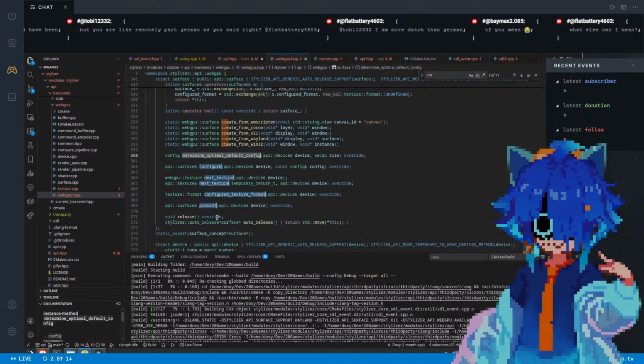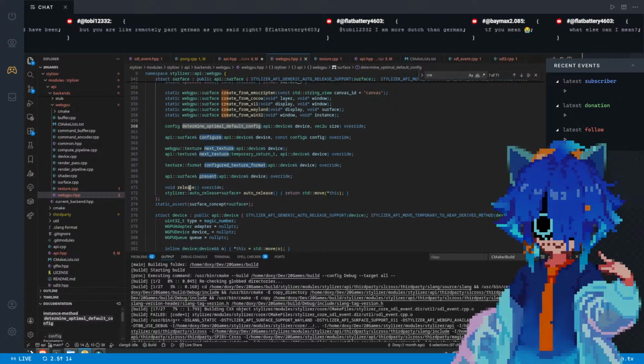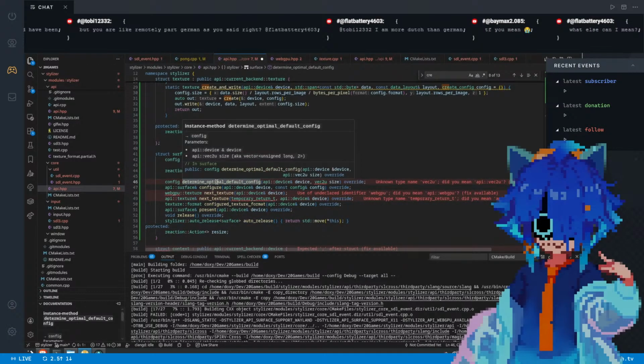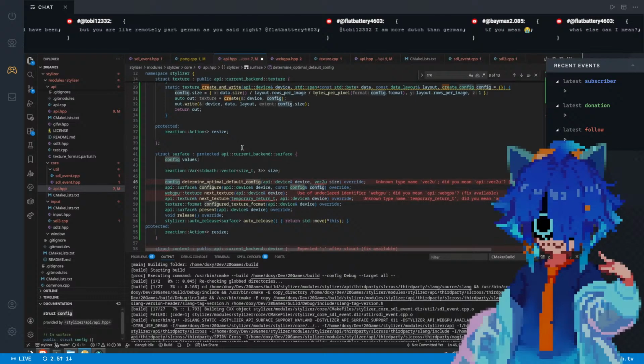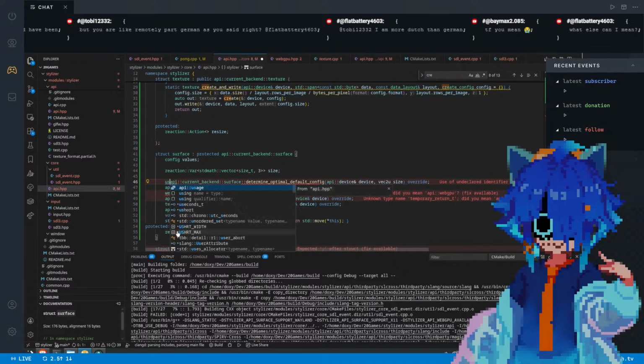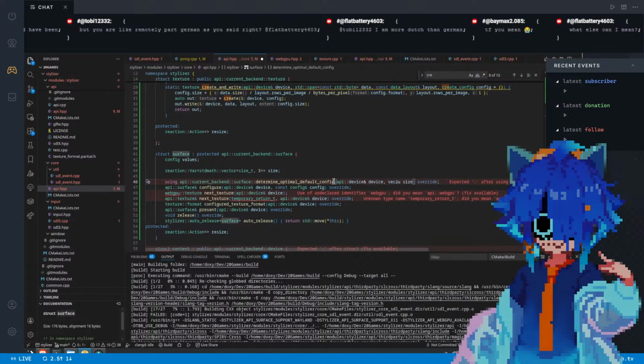Next texture, present, release, auto release. So some number of these we want to be using. I think we're going to use determine optimal surface config.